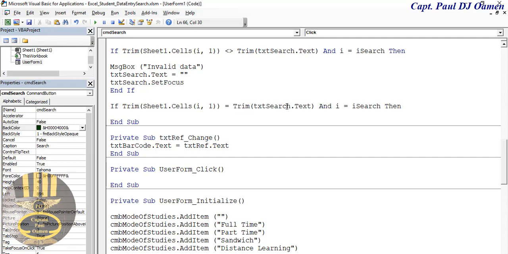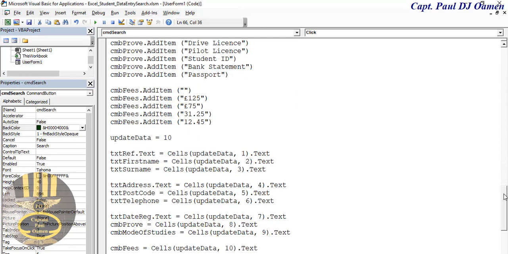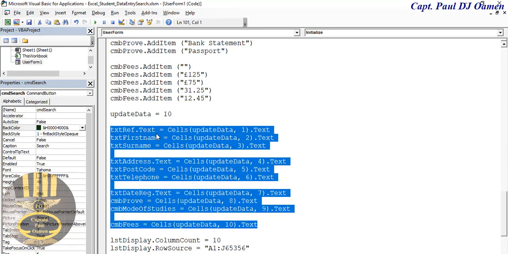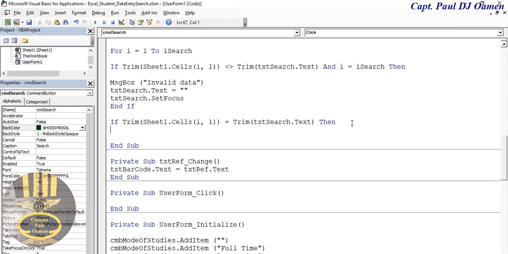If whatever we have on the sheet is equal to what we have inside the text box, called search, then I want the following to happen. All of my data, I might as well just grab all of these, come right here and paste it underneath.